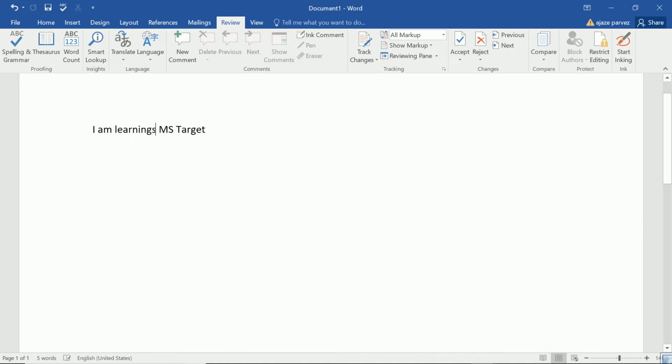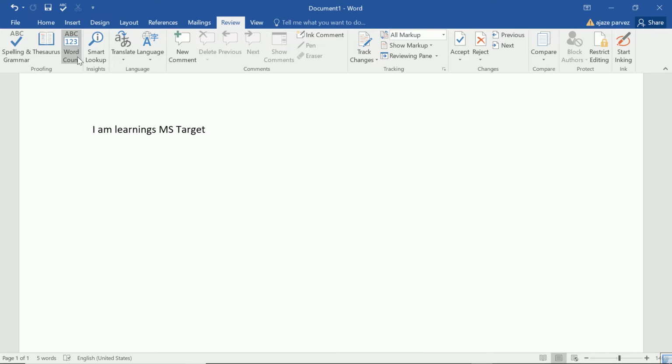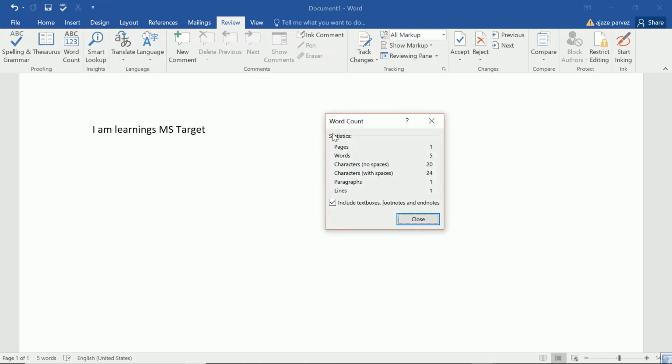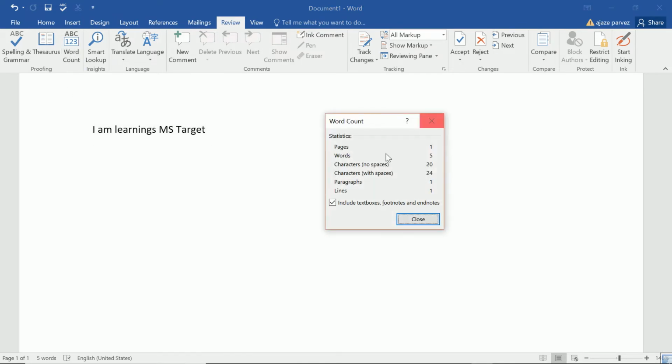Now as we have seen, let me correct it. I have right clicked it and corrected it. If I press this, 5 words, I can get the word count. The pages, words, characters with spaces, no spaces, paragraphs and lines are shown here. Even if I press just like this, it will give me all the information. So just by clicking this, you can understand, if you have to fill some form online and you have just 500 or 400 words, so there is a precise word limit. You can always write your content like this, and say word count, and when it reaches or is just below that, you can copy and paste it there. So this is word count.